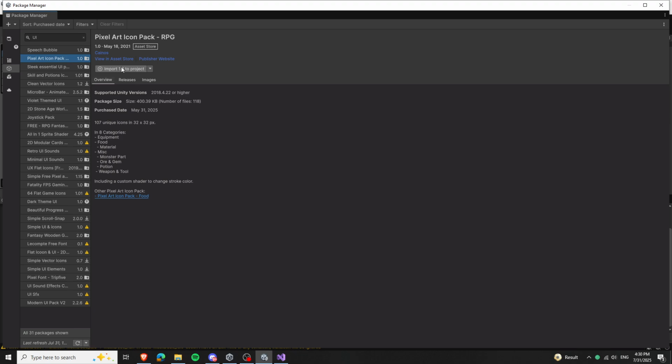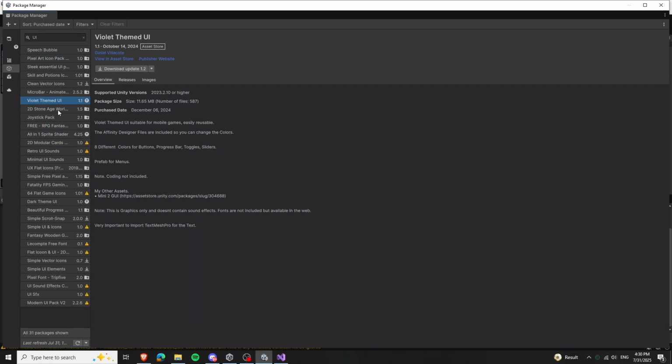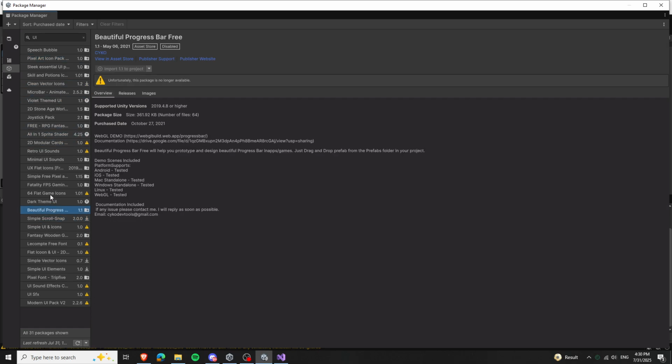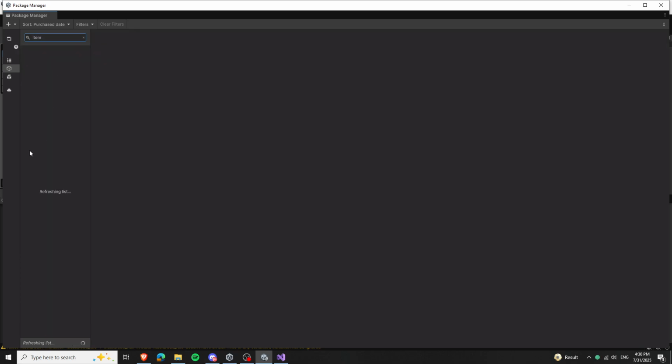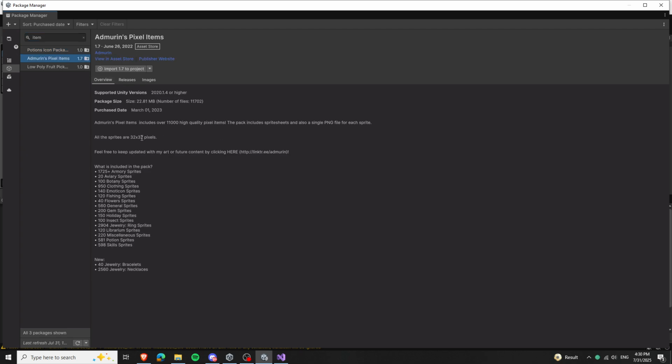Pixel art icon pack. Oh, also, I have an asset pack here for items. So, this is for the items that the characters carry. Yeah, I have this one, it's very big, thousands of items.